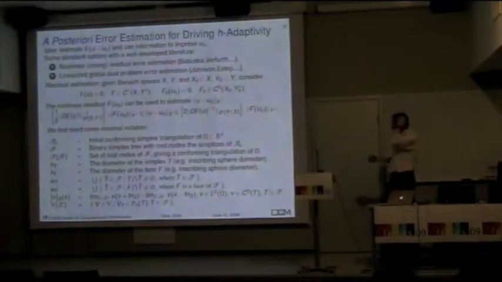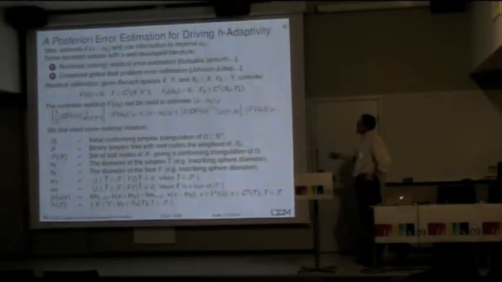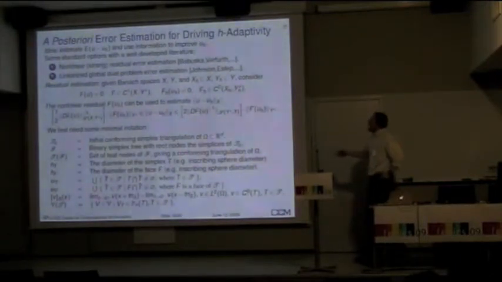So how do you do error estimation, and how do you use these in a marking strategy? Well, there's a number of different ways to do error estimation. The one I'm going to look at here is based on what's called the nonlinear residual. This is sort of a class of error indicators that are based on the following observations for nonlinear problems.